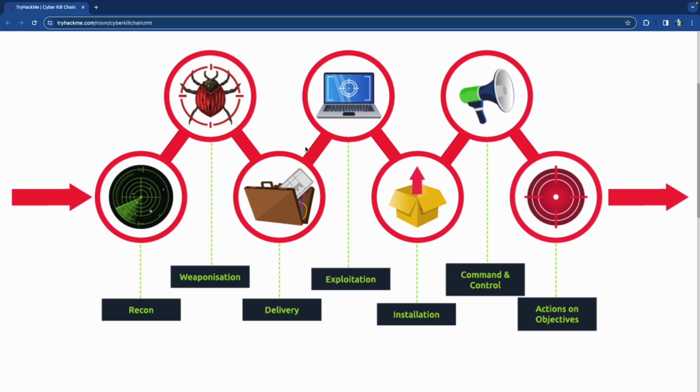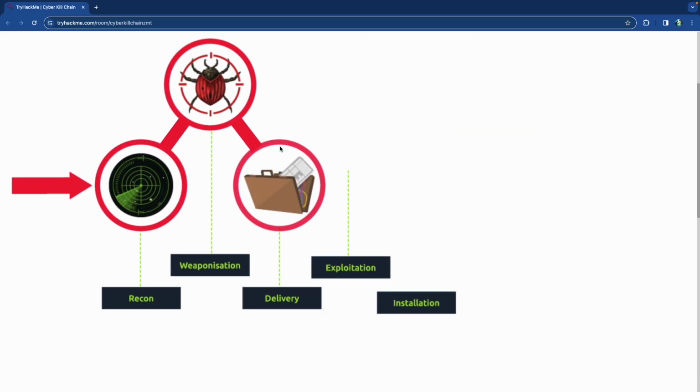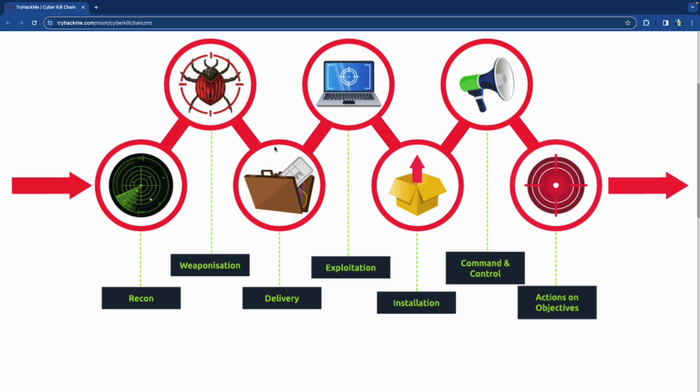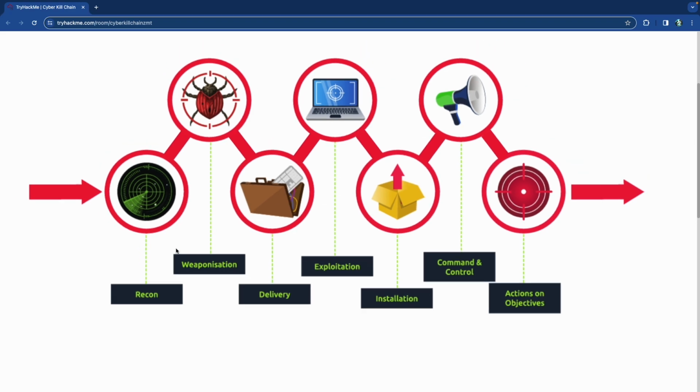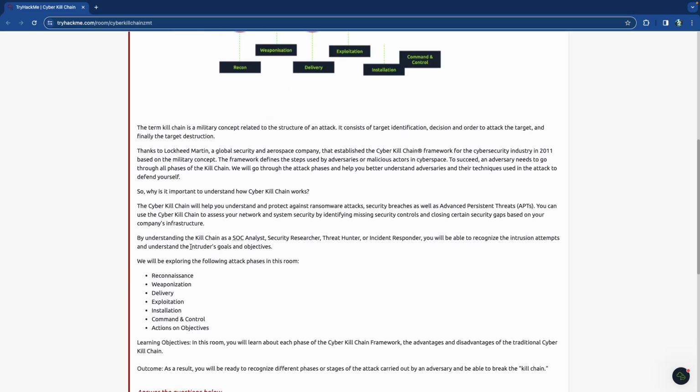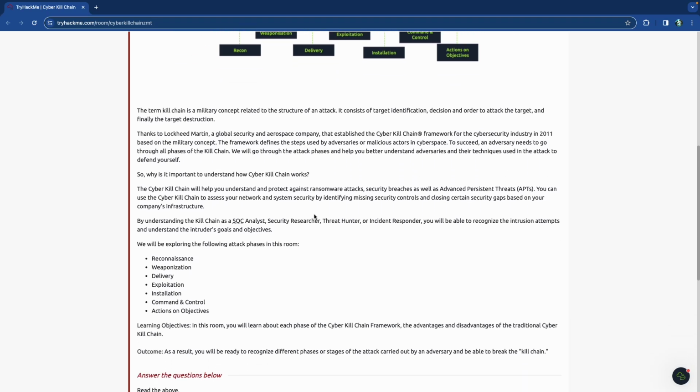This is a really important one. I remember studying this as I was studying for my CySA certification, which I got, and I'm very proud of. And this is going to be very common, as you see: recon, weaponization, delivery, exploitation, installation, command and control, and whatever your goals were, you finally take action on them. I have gotten pretty good at a lot of those things, and some of them I have not even done because you want to be able to do it in a controlled environment. That's the really big thing when it comes to any kind of pen testing or attacking.